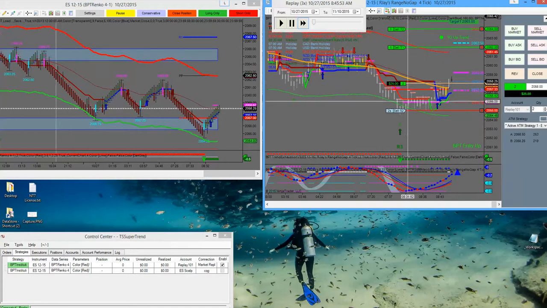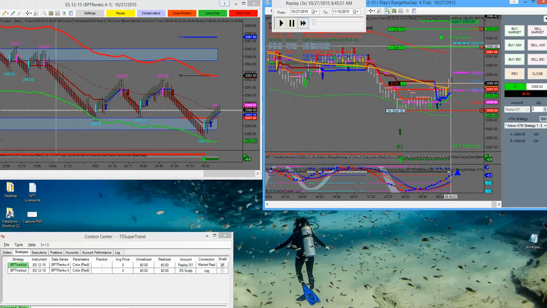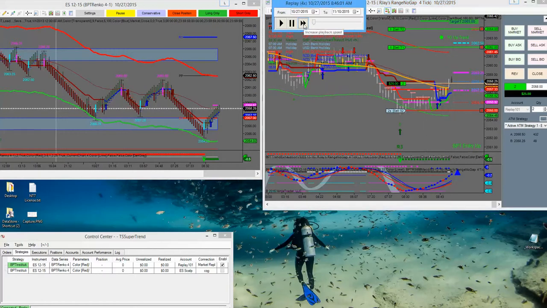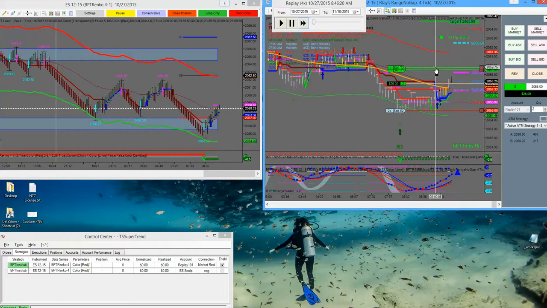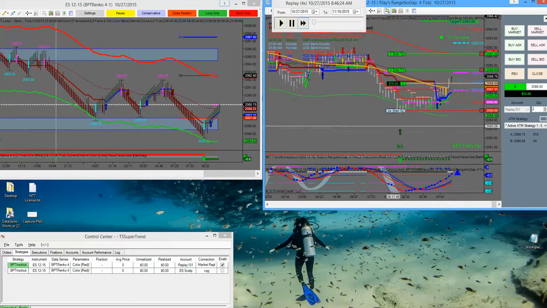So here, I can get in on a move, and I can move my stops accordingly. Maybe I feel like my target is not going to be too far, so I'll strategize my moves accordingly. And anyway, that's pretty much all there is about that.